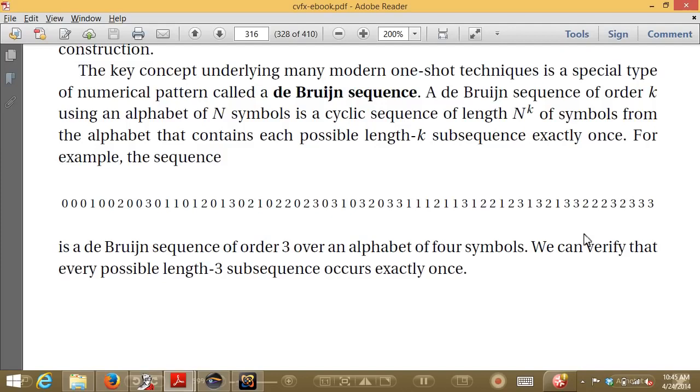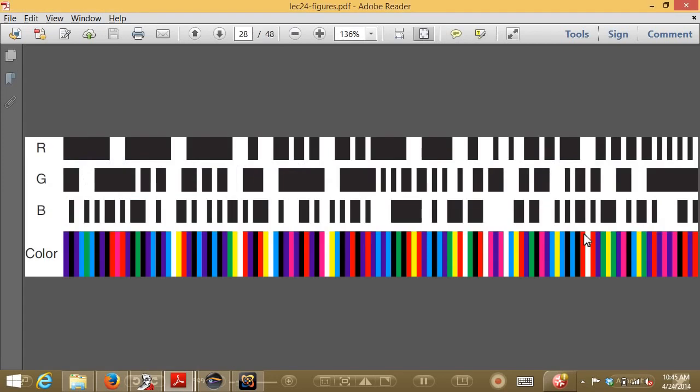And so if I have 4 symbols and I require no 3 of them to repeat, then I have a 4 to the 3rd power, a 64 length sequence of symbols, and that can be converted into a color stripe code like this. One of the homework problems is to find a simpler such sequence, with 3 symbols where no 3 of them repeat, so you should be able to monkey around and find a way to get these 27 numbers in such a way that they don't repeat. That's actually a really neat mathematical idea.